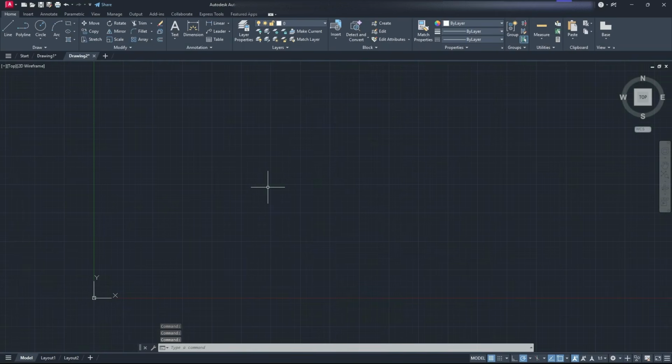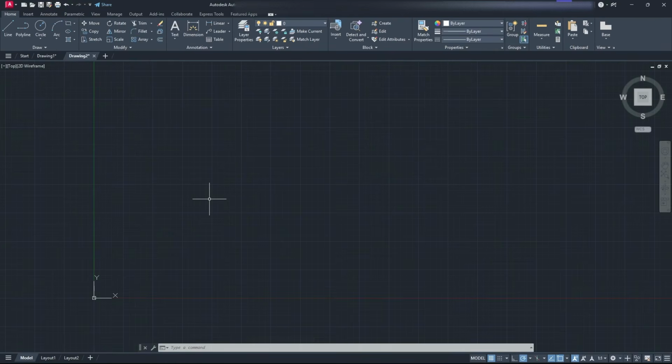So now we need to actually set up and get ready for drawing. What I want you guys to do is first go to your command bar, and if you haven't already, type in DYNMODE, press enter, and then it's going to ask you to enter a new value. Mine's set to 0 right now. We want to set it to 3, and that's going to allow us to just start typing commands and use them whenever we need them. And that's going to save us a lot of headaches.